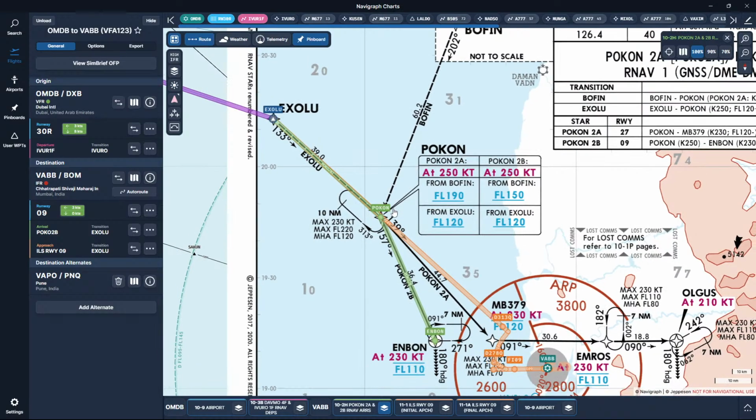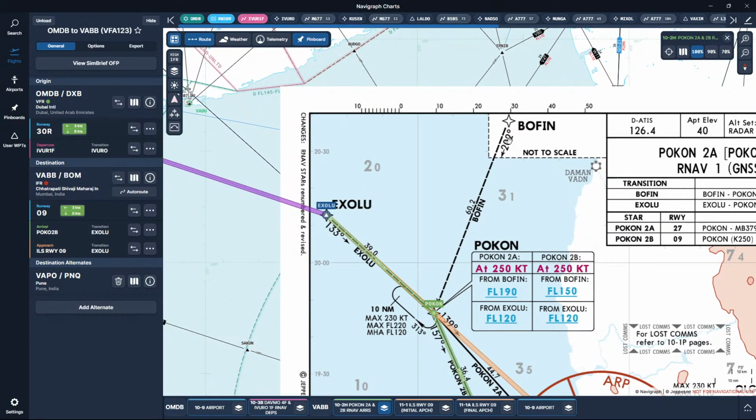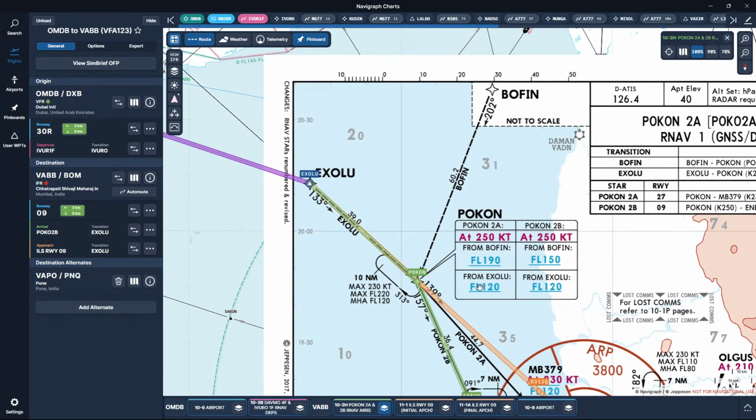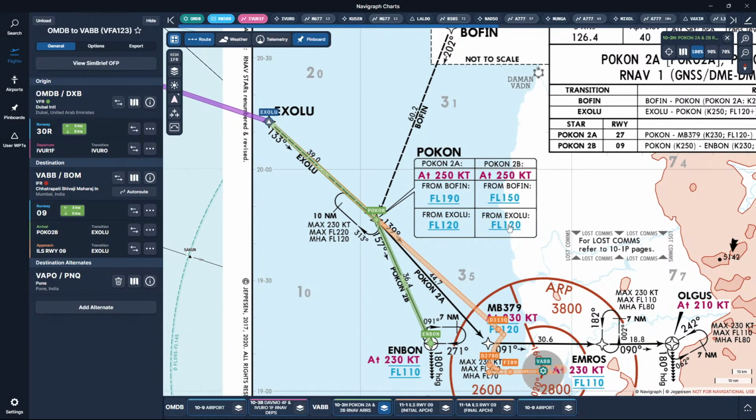So 230 knots at 11,000 feet. Why is this thing from Boffin? Oh, Boffin's out here. From Exolu. Okay, that makes sense then. So we're doing Pocon 2B.